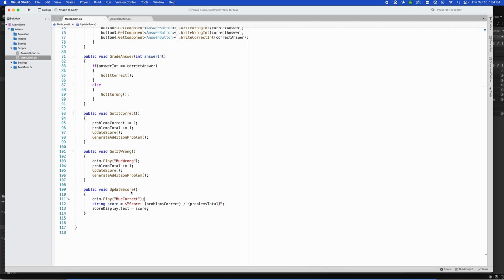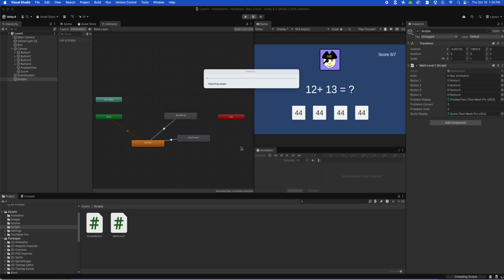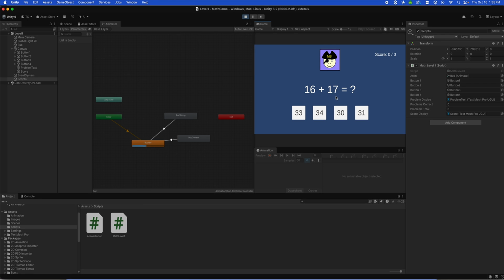Oh, that's silly. I put the code in the wrong place. I totally put it in this update score. That's funny. So let me delete that and put it in the place for when you get it correct. Okay, that was funny. So even when I got it wrong and the update score happened, it told it to jump to that animation. Okay, this will be better. I won't edit that out of the video and will leave that in there because it's an honest mistake, and you probably learned something from this.